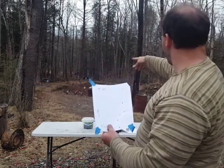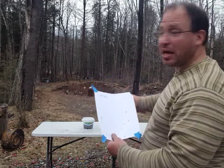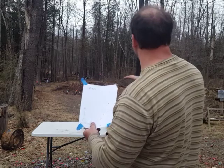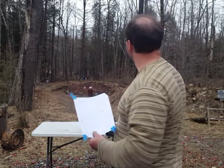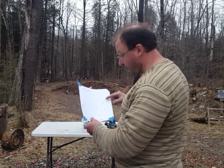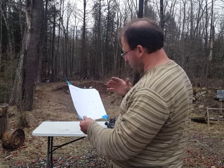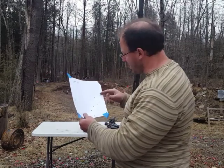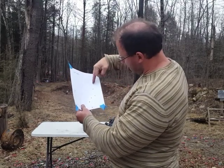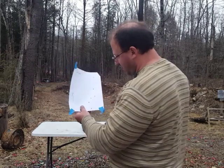Now, if you look at my wind ribbons, the wind is pushing to the right now, and it's been kind of all over the place today. It's been pushing to the right at times. Right now, it's pushing to the left. A lot of times, it was pushing forward that way. I believe that when I shot this group, the wind was pushing forward, so it was accelerating, decelerating my shots. So I got this line right here, 6 out of 20 on this line.